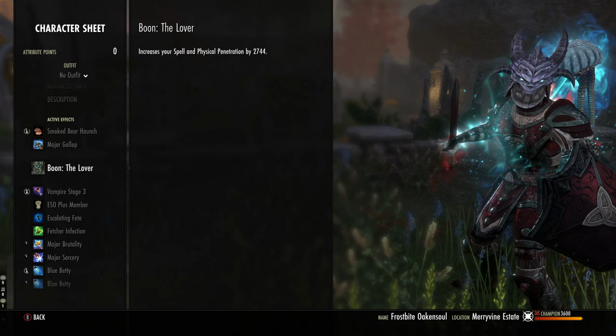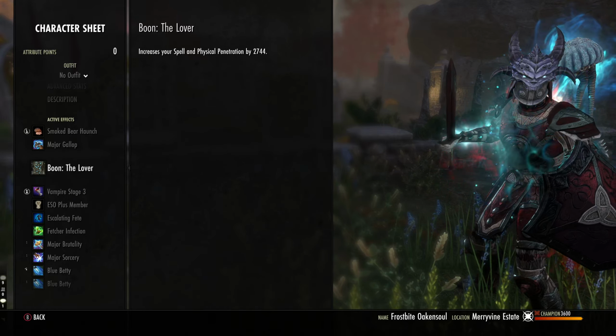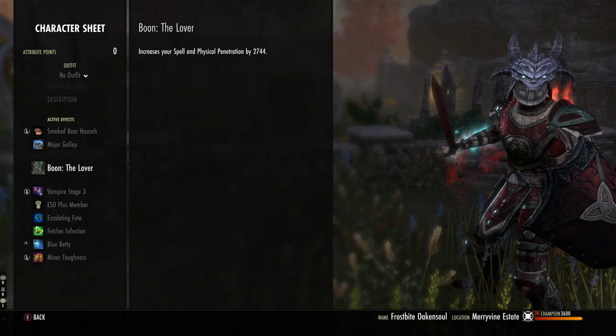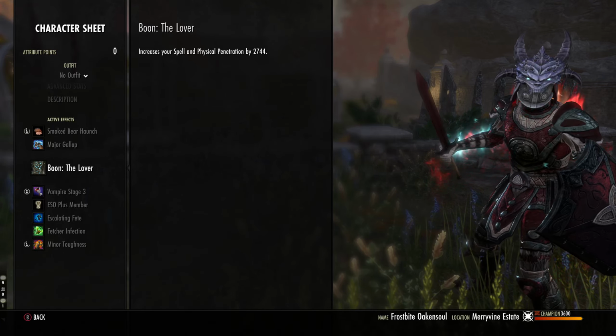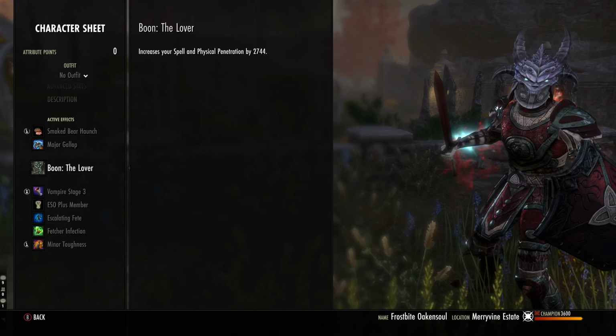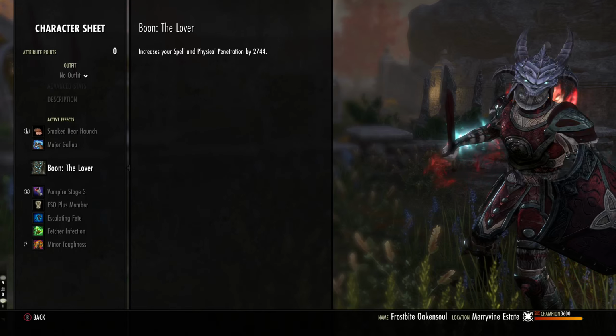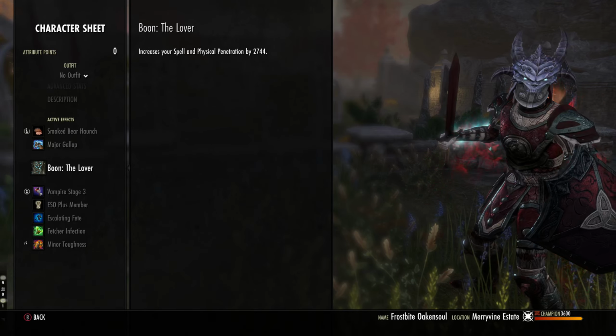Mundus wise, I use the Lover Mundus. This is the most damaged Mundus out there. That said, you could use something like the Apprentice if you want to have spell damage to get a bit more healing power, but our healing is based on our max health, so you're not going to get much bang for your buck there. So I find the Lover is the most versatile for just offensive power.